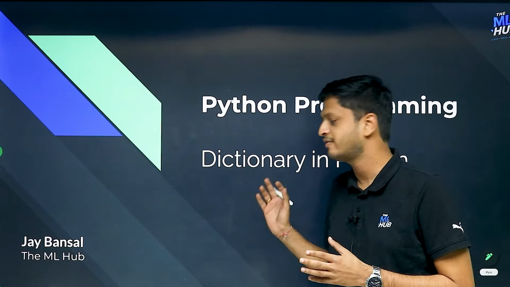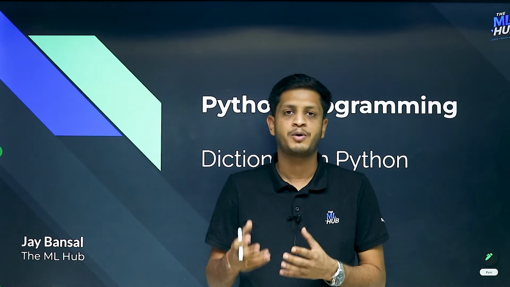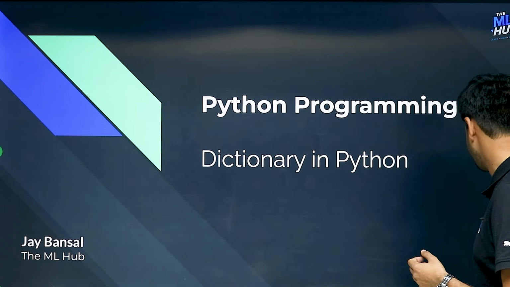Hi, in this lecture we will see the dictionary data type in Python. So far we have seen string, list, tuple and set data type. This is the last predefined data type in Python, which is dictionary. We will see how dictionaries work, how to create dictionaries, and what are the important methods which are available in dictionary in Python. So let's start.